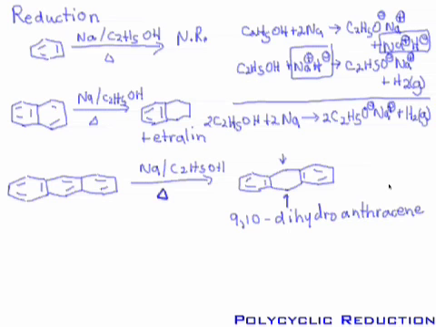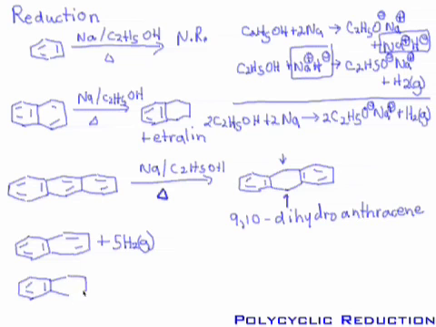So hydrogenation of these polycyclics occurs more easily as long as an aromatic ring is retained. But what happens if you attempt to hydrogenate such an aromatic ring completely? Remember, benzene to form cyclohexane required very harsh conditions: platinum, hydrogen, 350 atmospheres, 300 degrees Celsius. You find if you try to do complete hydrogenation, that is, you take naphthalene and you react it with 5 H2 gas molecules, or you take tetralin and you react it with 3 H2 gas molecules, just enough hydrogen to hydrogenate everything.